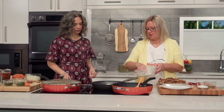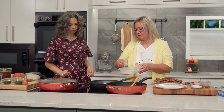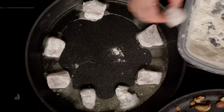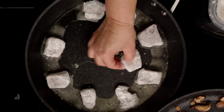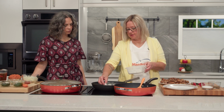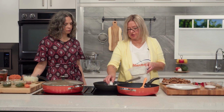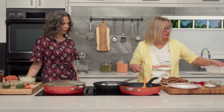How's that temperature? Is that working for you? I think that's working pretty good. You'll have to do this in batches. We're using about 3.5 pounds of shoulder cubes, which is a fair bit. We've already browned a whole bunch over here, as you can see. But you don't want to overcrowd the pan, because otherwise that's just going to add a lot of moisture, and then you're not going to get that nice browning effect. So we'll keep an eye on this, and we're going to manage 2 pans at the same time here.